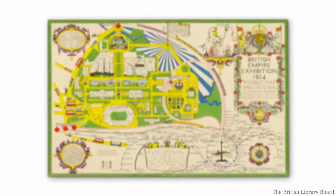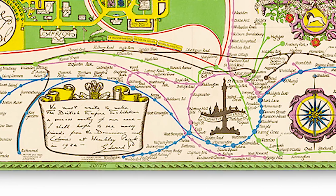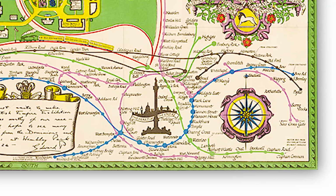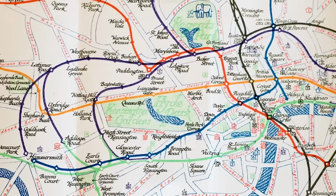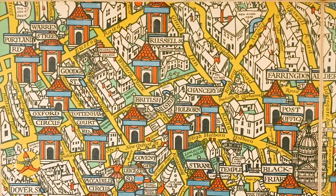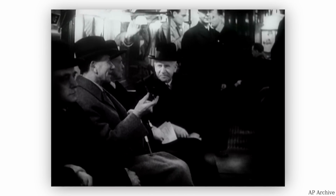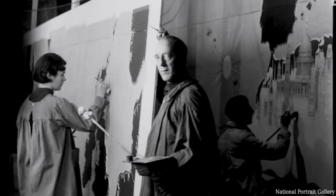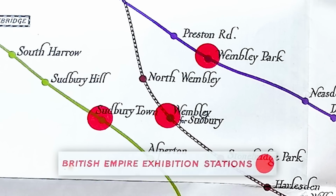But right. No, I got into this about 15 years ago when my mum showed me an old map of the British Empire exhibition, and on it had this incredible ornate representation of the underground. And it was stunning. And ever since I saw that map, I looked at other maps and I found that there was actually a very decorative period. It's quite hard to imagine that the tube map could have been decorative, but it certainly was back in the 1920s. And so I just got into the history of it, and I quickly discovered that there was also a big market out there. Pardon the pun, but there's a wonderful linear history to this topic, and the designs vary massively, but they also tell the story of London in the early 20th century. As you go through the 20th century, you have famous designers and artists who are involved in the designing of it, but you could also identify some of the big events within London through the maps and how they differ.